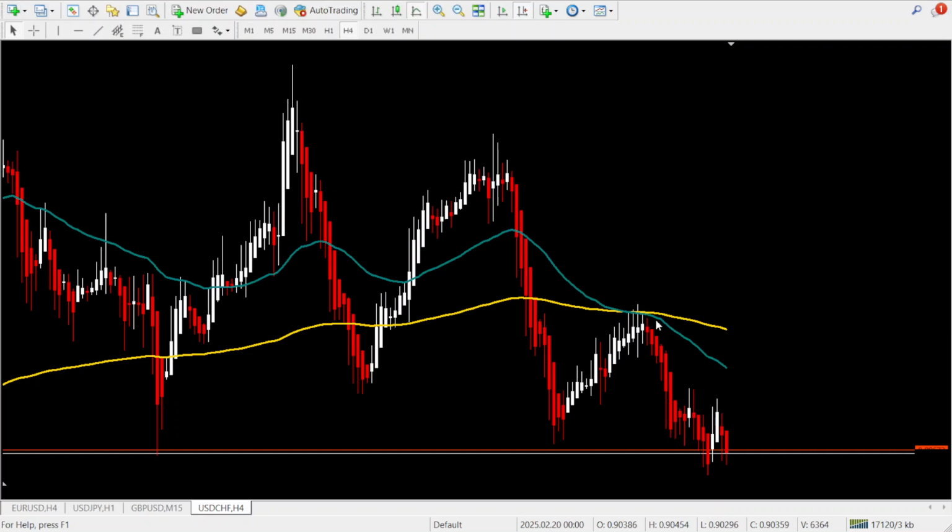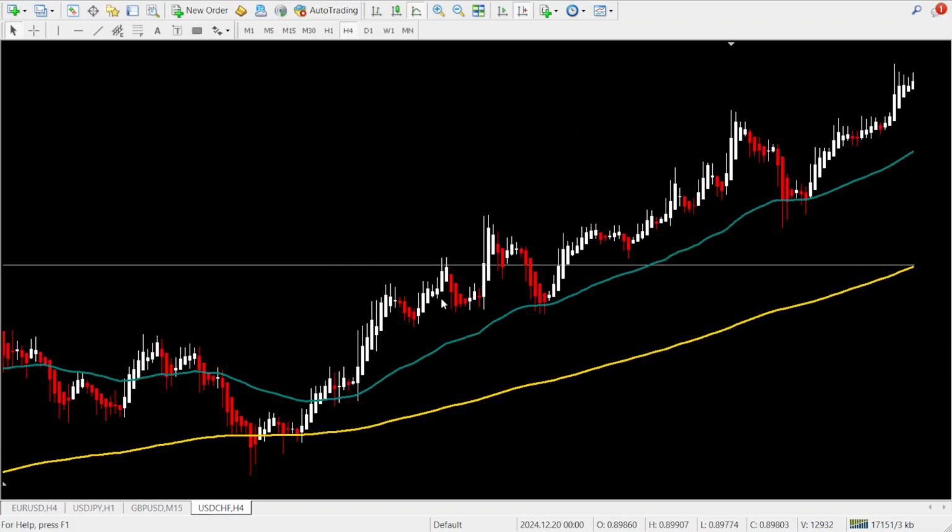For example, you have a series of bearish Heikin Ashi candles, and you have the price below the moving averages, with the death cross occurring, then you're likely in a good sell trend. So once you've identified the trend and confirmed it with the moving averages, you can enter the trade.